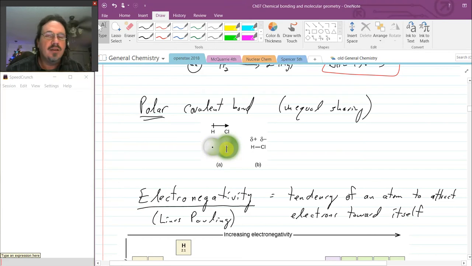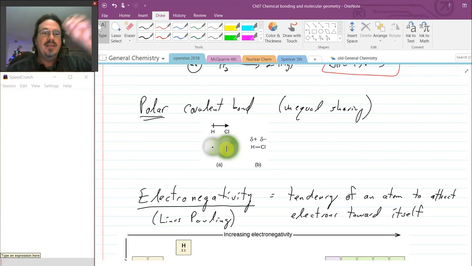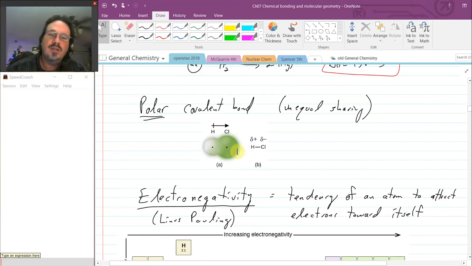It's not a full negative, because we're not like an ionic bond where we're giving the electron over totally, but it's hogging it more. It gets 75% of the time, or it's holding it 75% closer, or something like that, right? And so it's a partial negative, and we use the Greek letter lowercase delta to signify that. So this partial negative charge would be on the chlorine, leaving the hydrogen with a partial positive.